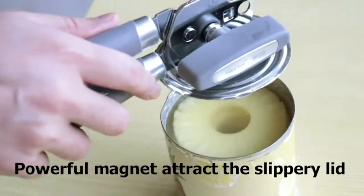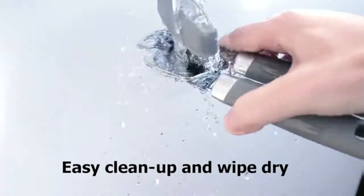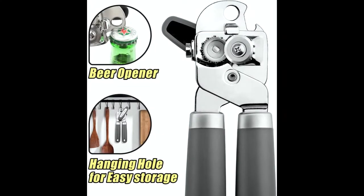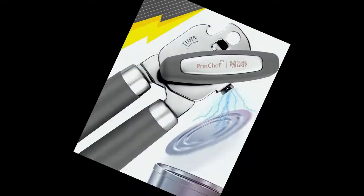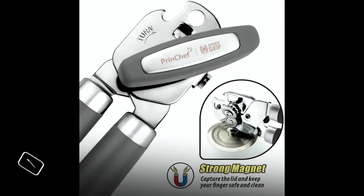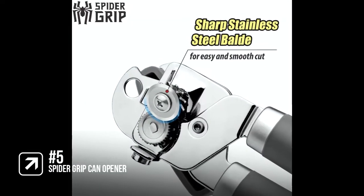The sharp blade provides a smooth cut, and it's made from high-quality, durable materials and won't rust, making it ideal for camping. It's also multifunctional — you can use it to open cans, bottles, tins, and beers. The magnet design helps you elegantly open the can and won't dirty your fingers. It's not the most compact can opener out there, so it's more suited to car camping than backpacking.